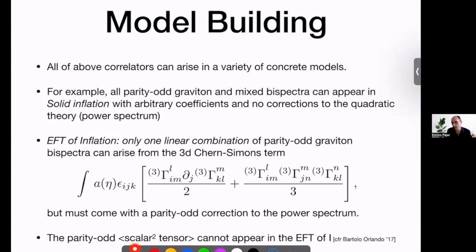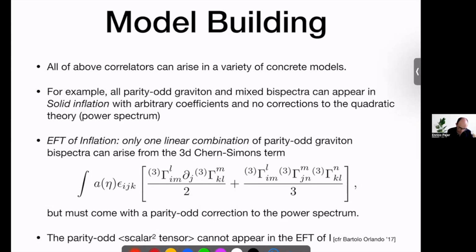graviton non-Gaussianity. Sorry, I should have mentioned in the paper we also compute all the parity-even non-Gaussianities, but there are infinitely many of those. Okay, so all of the ones we compute, you can find a model in which that's generated. So to some extent we get to the same result if you have written down all possible models and computed all possible graviton 3-point functions. You would have found the same class. I would argue with much more effort.